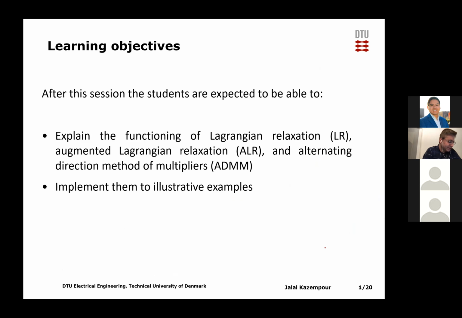So hopefully after this session, you will be able to explain how Lagrangian relaxation, augmented Lagrangian relaxation, and alternating direction method of multipliers work. Throughout this lecture, I will use abbreviations: LR for Lagrangian relaxation, ALR for augmented Lagrangian relaxation, and ADMM for alternating direction method of multipliers. And hopefully you will manage to implement these techniques on a stylized model case study.